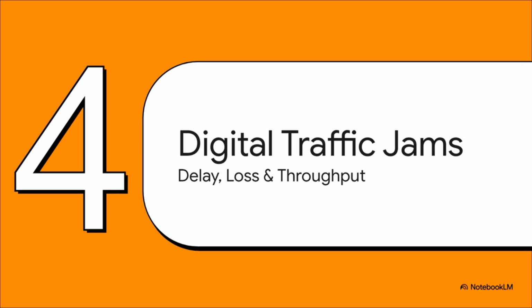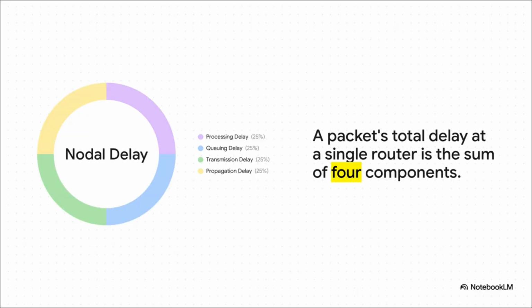But, just like driving on the highway during rush hour, this journey is not always a smooth ride. Oh no. Our tiny packet can run into some serious digital traffic jams and obstacles that can slow it down or even stop it dead in its tracks. See, at every single router, a packet gets delayed a tiny bit. There's a delay for processing the address, a delay for transmitting it onto the next wire. But the real troublemaker, the total wildcard, is what's called queuing delay. That's the time it spends just waiting in line.